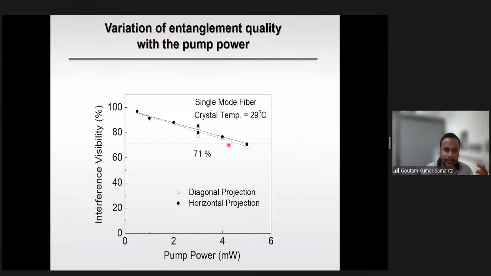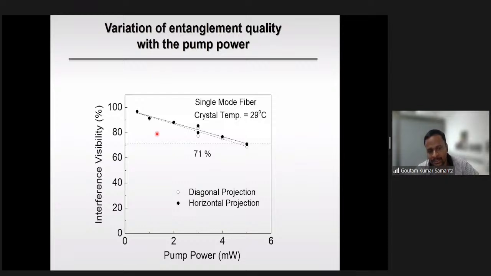So this study shows that even if you have everything right, you cannot really increase the brightness to astronomical range. There is a certain upper limit. You cannot go beyond that. If you keep on pushing it up, it comes with the cost of something else. That's why I always believe you cannot get the highest visibility or highest fidelity of the state with very high brightness. It's impossible, because these two are simply orthogonal. If you try to improve the brightness, then you have to compromise with the state fidelity or entanglement quality. You cannot get both of them right. It's impossible. So in all these cases, we try to use the source at very low power.